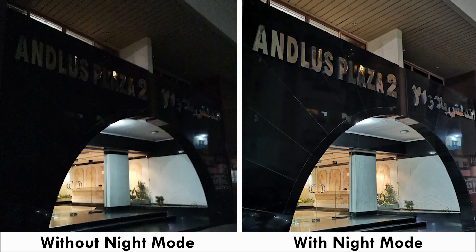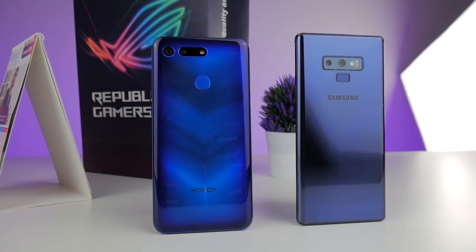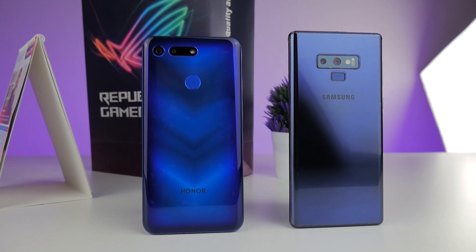In low light the camera isn't very good on its own, especially where ambient lighting is least, but using night mode improves the image drastically. Sometimes in low light scenarios, night mode is a bit inconsistent and can blow out the colors, which was a bit annoying. The selfie 25-megapixel camera isn't too shabby either, both during the day and at night, but it takes a bit of getting used to considering the placement of the camera at the top left corner. There is a drop-off in quality when using portrait mode at night, but if you're looking to use the camera for social media, you should have no problems. I'll be doing more detailed camera comparisons on the channel shortly, so do look out for those videos coming up.